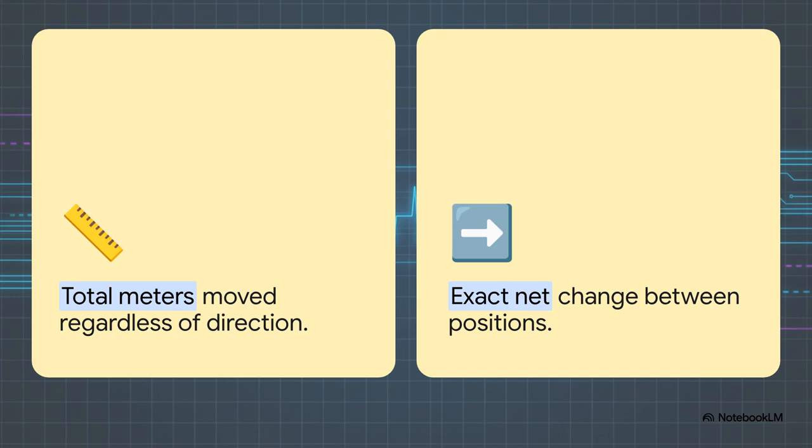Think about it like this. You're driving a beat-up pickup truck for 8.4 kilometers before it just totally breaks down. You then get out and walk another 2.0 kilometers in the exact same direction to reach a gas station. Your distance is 10.4 kilometers. And because you moved in a straight line in the positive direction, your displacement is also positive 10.4 kilometers. But, and here is the kicker, if you gave up and walked back home instead, your distance would actually increase while your displacement would drop all the way back to 0.